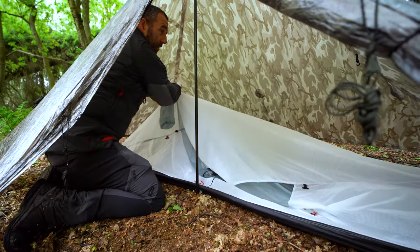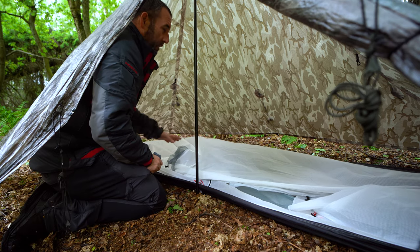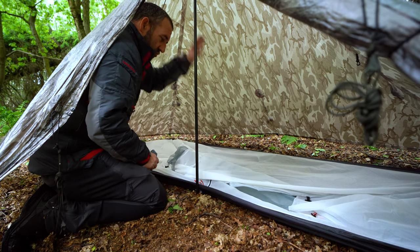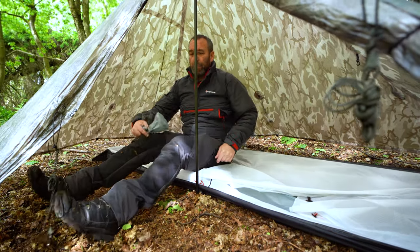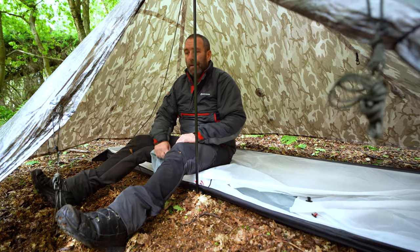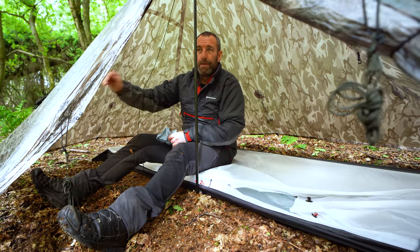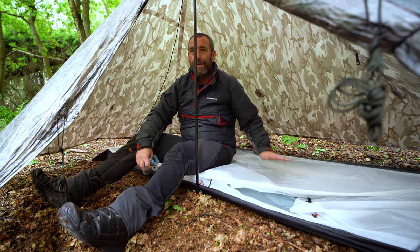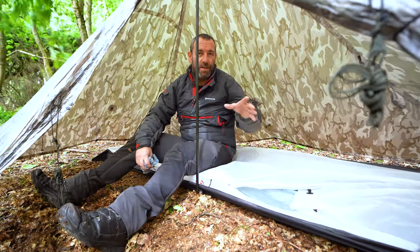Fantastic. One of the things I like about this type of tent, and I've said it again and again, is that you could have your sleeping mat inside, your sleeping bag, everything ready, and drop this down so that you could just sit on it and use it as a kind of sofa or a couch, and just sit on the air mat and then do your cooking. You could have somebody else in here with you, have a coffee, a chat. You're shielded from the elements. You could still have a door or two open looking out at the views. It's just so versatile a setup compared to a traditional tent.